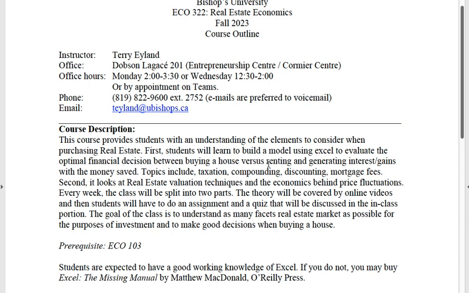And the reason why it's so popular, I believe, is because it's very applied and very useful for anyone. Anyone who's ever going to buy a house in the future, you get to learn a lot of the important things to consider in any of your projects. So a lot of it is about building this model that will evaluate whether you should buy a house or rent an equivalent property, and with the extra amount of money that you're not spending by renting versus buying, because it's typically cheaper with all the costs involved, well, that extra money, you're going to be saving it in either a tax-free savings account, RRSP, or just a normal savings account, stocks and bonds, Bitcoin, whatever you want.